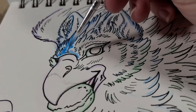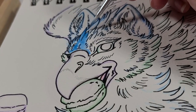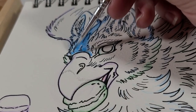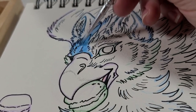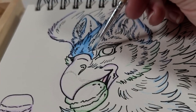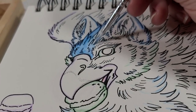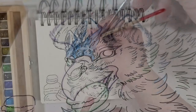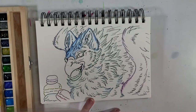I mean, I have half a mind here to get my griffin friend a boba tea to go with her hoard of macarons. On a side note, have you ever had boba tea? Or bubble tea, whatever that stuff is called? Recently, I've discovered this glorious combination of drink and dessert, and now I'm addicted. These tea shops usually have these fun flavored macarons for sale, but they're like $3+ each for a couple of bites of cookie. No wonder this griffin is so happy. She's got a whole stack of these yummy cookies all to herself. But maybe if you ask nicely, she'll share one.